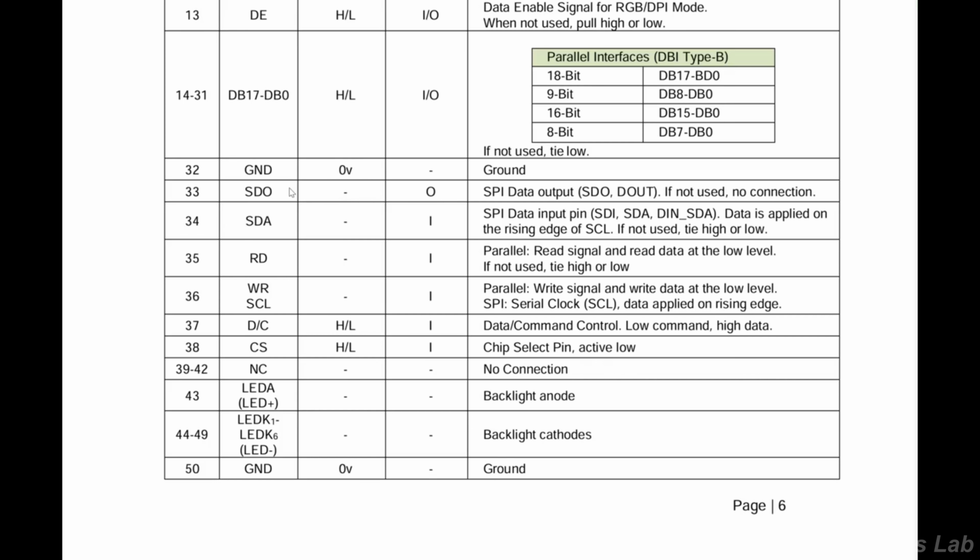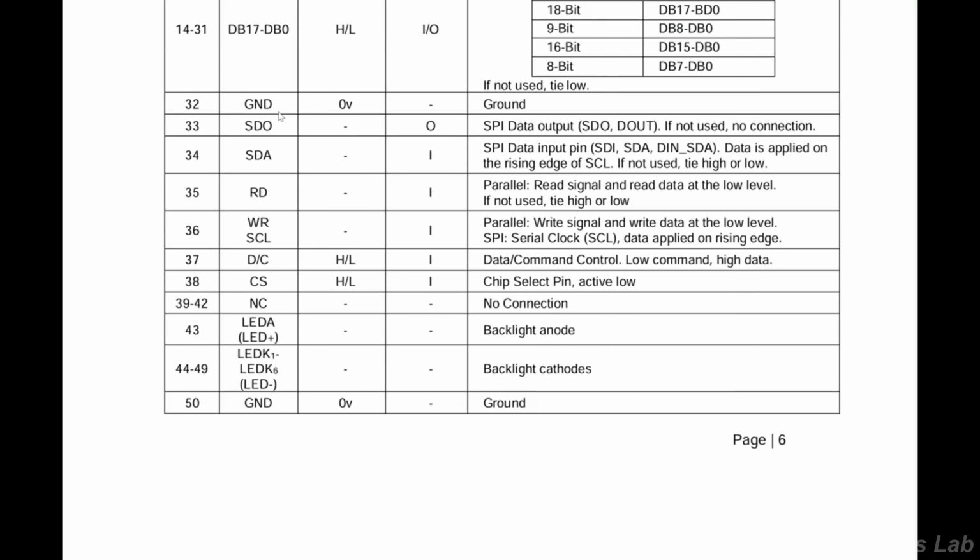All right. So then these are not important, parallel read signal. So it's just like any other I/O device that has a read and it has a write. So we wire that to the system bus. Now this DC, we bit bang this. This is how you select whether it's a command or if it's data. All right. So if it's low, it's a command, and if it's high, it's data.